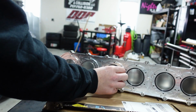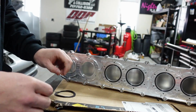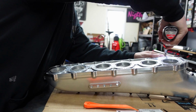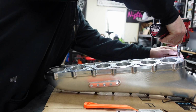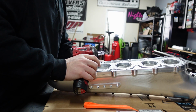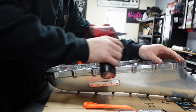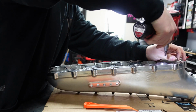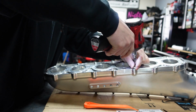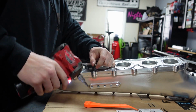Colton, could you do me a favor, because I don't want to lose these. Could you give me a baggie for these? So now taking this one apart, the middle piece, that one was actually already loose. So this is the kind of stuff I'm glad I'm checking. When I put this back together, guys, I'm also going to use blue Loctite for all this stuff, just to be safe. Don't want it coming apart. I don't want to use red Loctite because it's in aluminum and something that could technically be serviced.